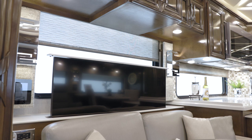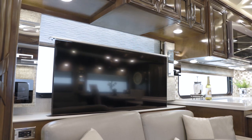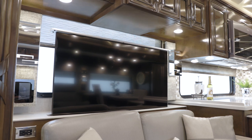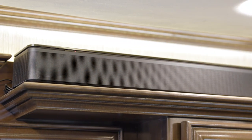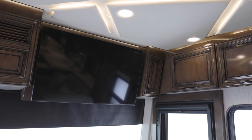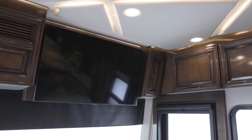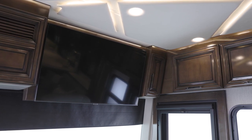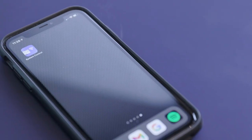The 2022 Mountain Air grants you a variety of high-end entertainment features to help you make the most of every getaway. You'll find a retractable Samsung 4K TV and a Bose soundbar. A second overhead-mounted TV also comes standard, and a Wi-Fi signal booster allows you to stream movies and TV shows with ease.